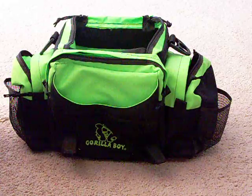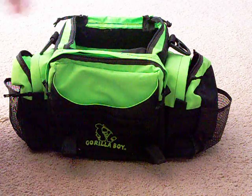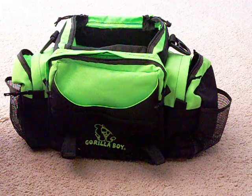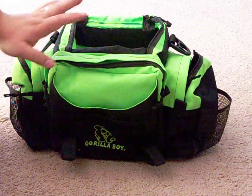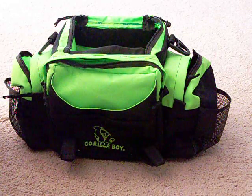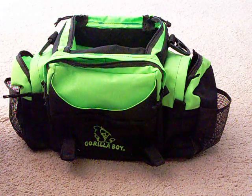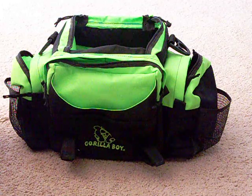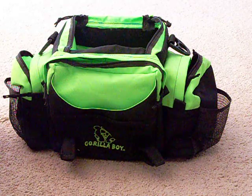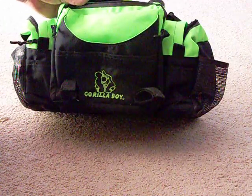So far it's a really light bag, even being bigger than the normal Silverbacks — it's lighter than the Carolina and the Phoenix Core bag, which are the two comparable bags on the market. This special limited edition has only about 70 being made. This one is a custom color — it has a graffiti-type logo with his logo and some different designs in gray accents. You can check that out on his website. Overall it's a quality bag, they have a one-year warranty, and I really like it so far. That's the Gorilla Boy limited edition Silverback.